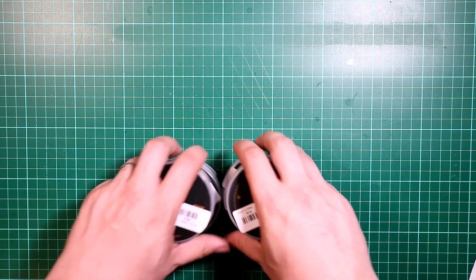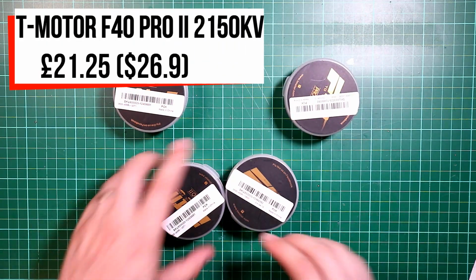So next we have motors. Now this is where I was a bit naughty. The original idea was to use some cheap motors, but I kept reading reviews that cheap motors had problems. So I decided to not do cheap motors. In fact, I decided to do exactly the opposite. So I have got lovely T-Motors.